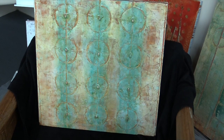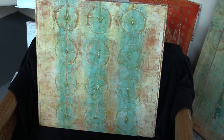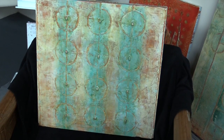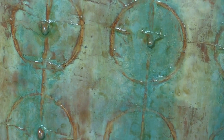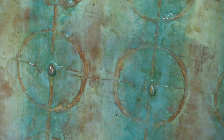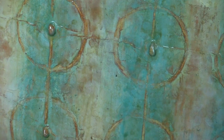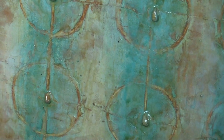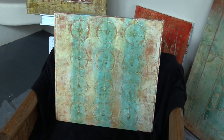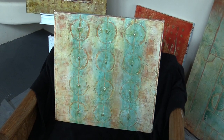This piece, I've been dabbling with this idea, and it actually is inspired from Santa Fe jewelry, but also a mix of the petroglyphs in our area in Fallon, Nevada, and it's got the pine nuts on there in the center of the circles. It's just a very abstract design, and Pyramid Lake with the colors of the turquoise of the lake. And this is a good example of abstracting design that I do regularly. The texture, lots of papers, lots of washes, and just layers of different mediums. There's not really a formula or anything that I use. I just layer stuff on until I like how it looks.